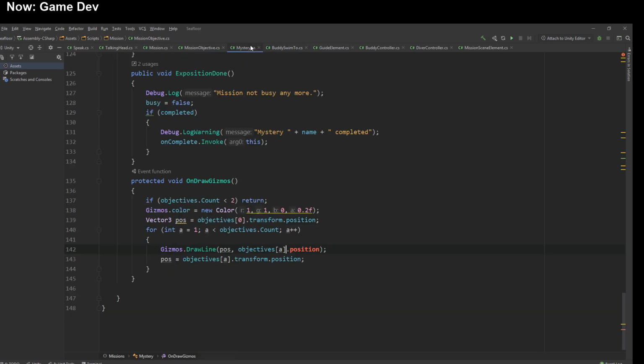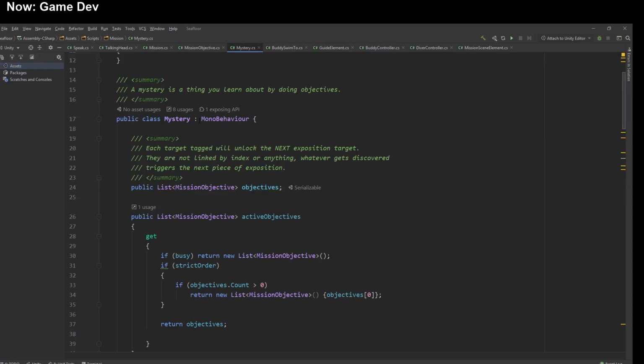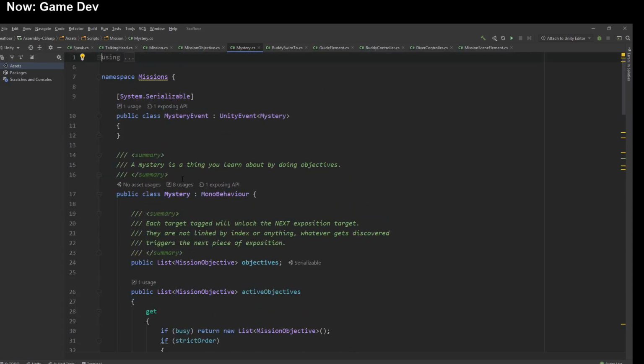So over here in mystery, let's make sure we're in a namespace. Yeah, we're in the missions namespace, which is good. We're going to want to just refactor mystery into, maybe I will just take objective. But it's not. It's like a whole scenario. Should I call it a scenario? But I've also got a scene. This really shouldn't be this hard. I'm just not very bright today.